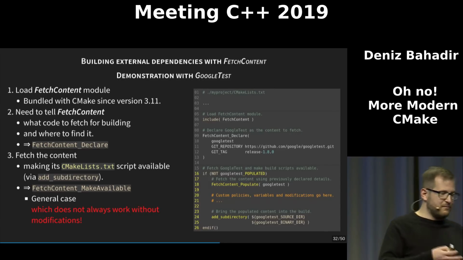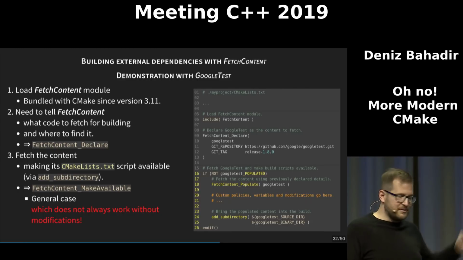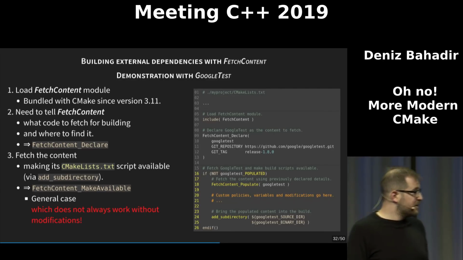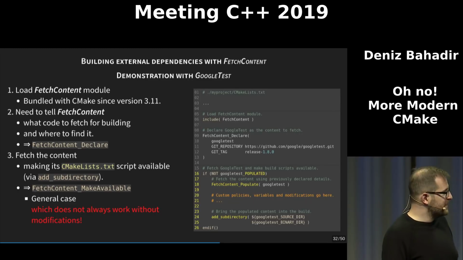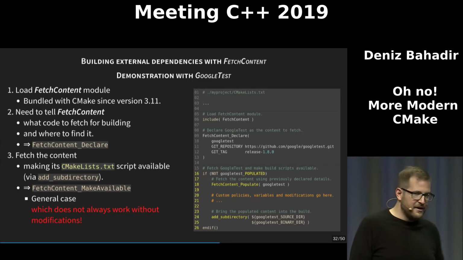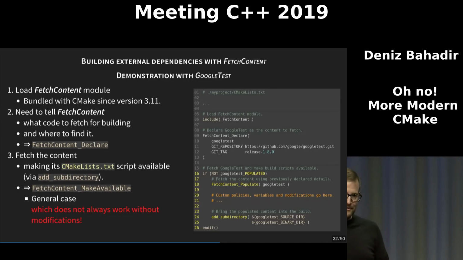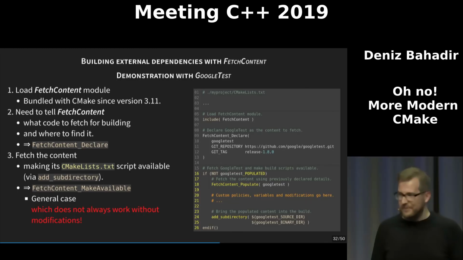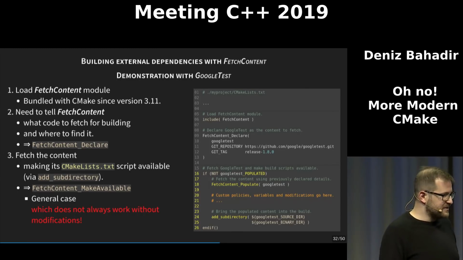Means, did we already download it from some other CMakeLists.txt file or so? If not, we're populating it, getting the source, and then we can do our local modifications, the orange part here, and at the end we just have the add_subdirectory command, means make the CMakeLists.txt file of our code, in this case Google Test, available to our current CMake run. Okay, that's how it is done.